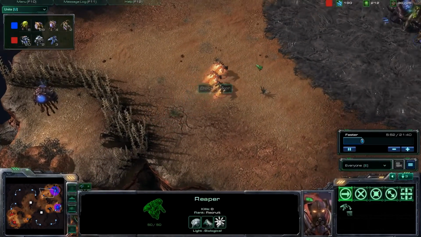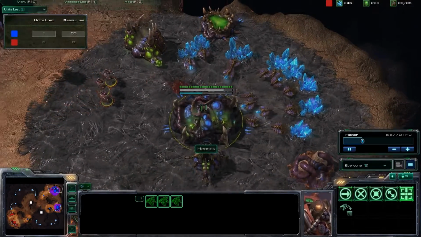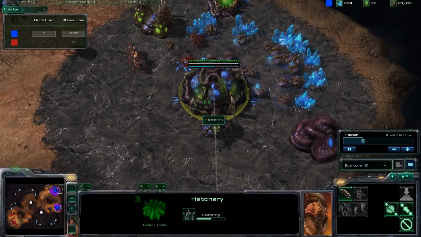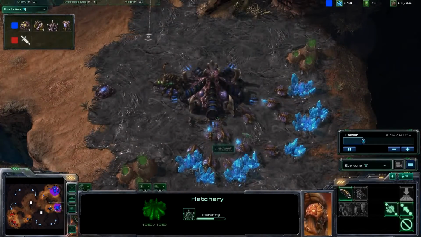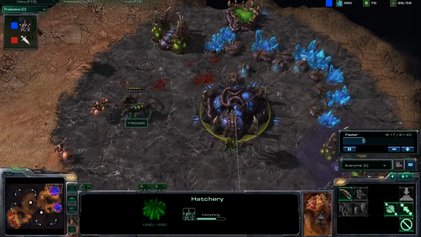I would just go with your first Reaper. I wouldn't save up for 3 Reapers. I would just go with exactly what you've got. So now he's going to run in here, and do note that Heosat doesn't actually have any attacking units yet. So if we look at the production tab, he's actually not making any Zerglings or anything. So he was macroing very, very hard. I mean, look how many drones he has down here, and also his mineral line is still fairly saturated.